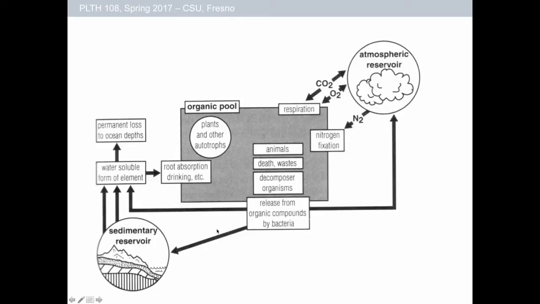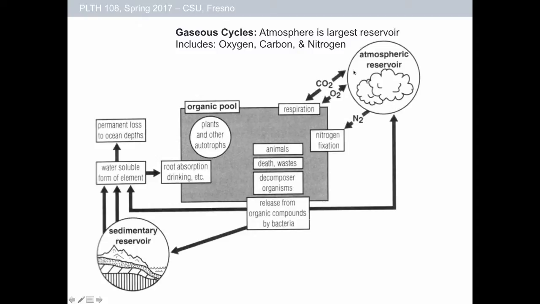So once it's in the environment, there are two major reservoirs it can go into, which are represented by the circles. On one hand, if it's gaseous, it can go into the atmospheric reservoir, which means that when it enters the environment, it's going to enter it as a gas. And it'll spend the rest of its time in the atmosphere until it gets breathed in or converted, basically fixed by bacteria, into a nitrogenous form. So basically, these are abiotic compounds that are part of a gaseous cycle.